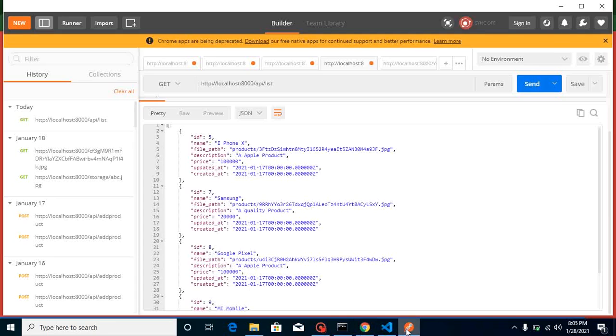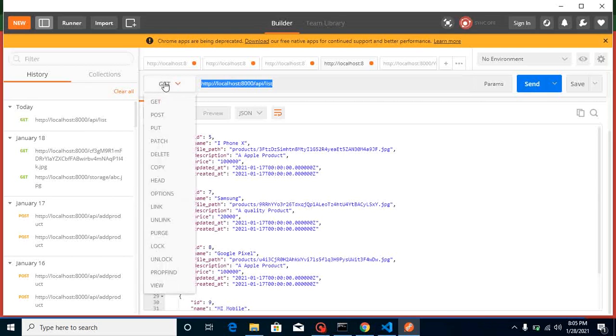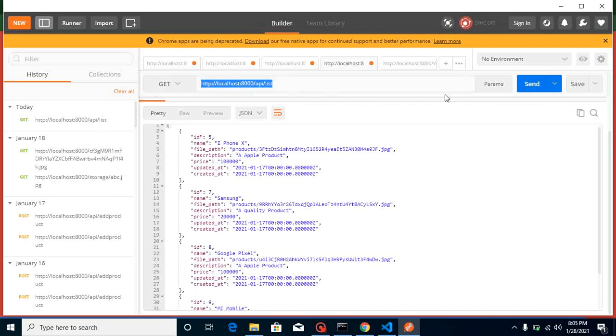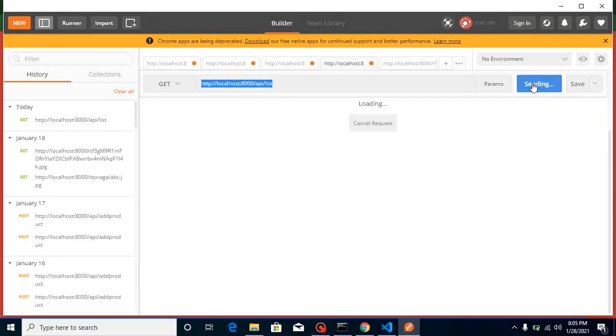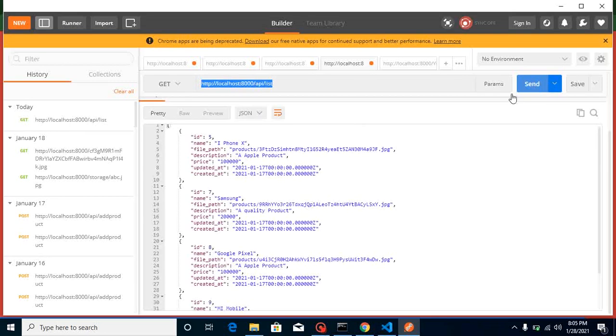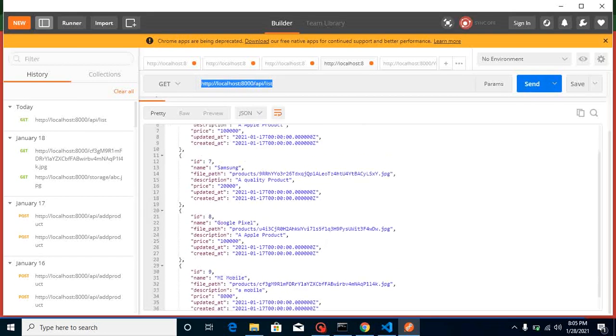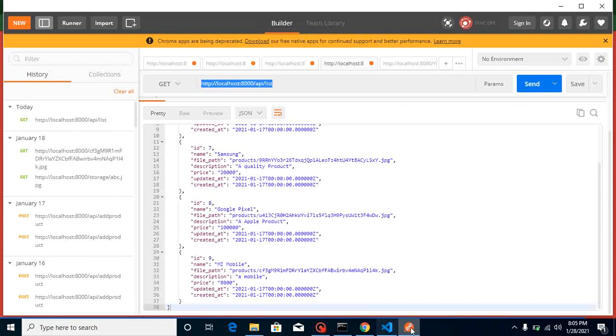This is our API URL. This API I created in the last video, link is given in the description box, and this API is also created in Laravel, as we are creating other APIs also in Laravel, right? So it's a get method for this API, and this is the API URL, and you can just send a request with Postman, and here you can see that we have 4 results inside this API.